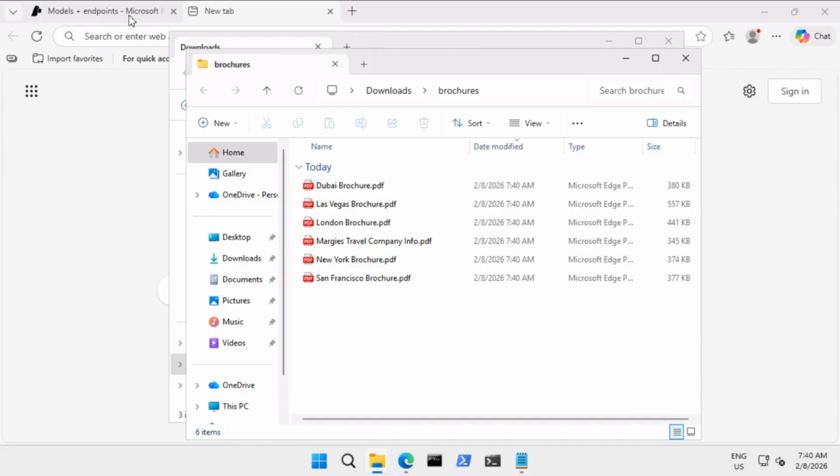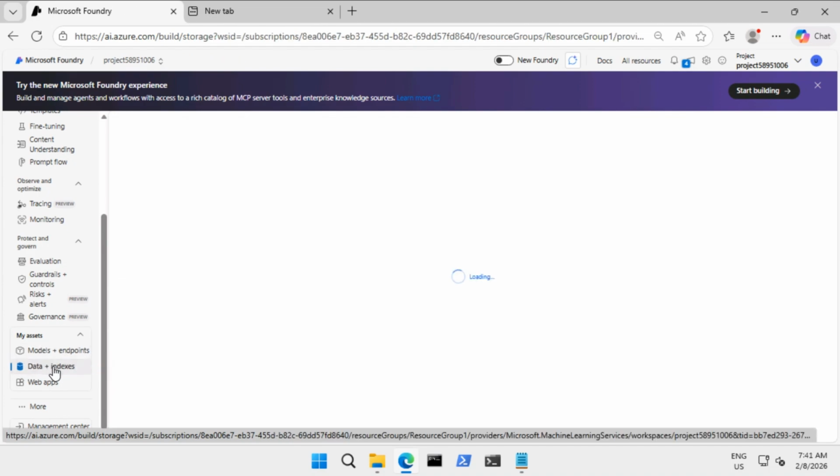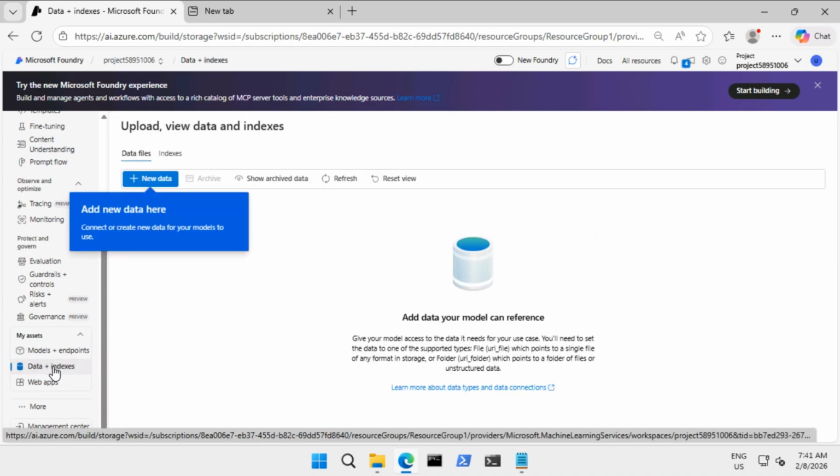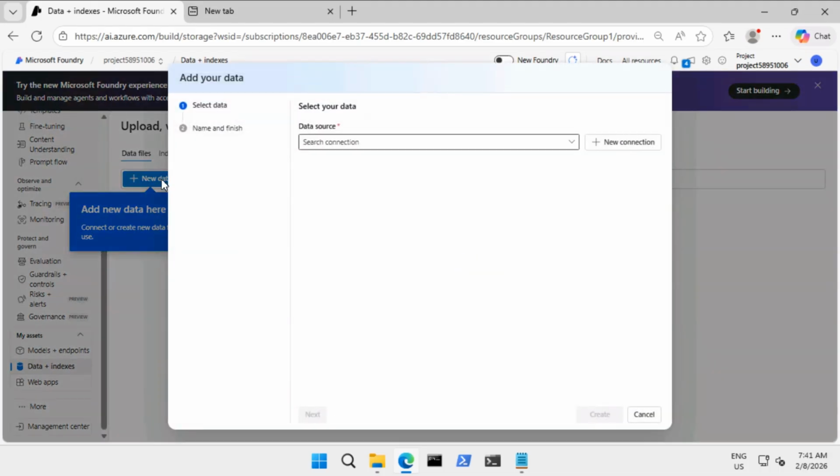Now let's go back to the models and endpoints Microsoft Foundry page. Now in the Foundry portal, in our project under My Assets, we have an option called Data and Indexes. Under this, we have an option to click on New Data. So let me click on that. We are in the pop-up pane which says Add Your Data.